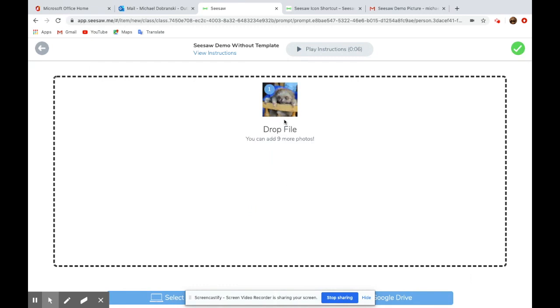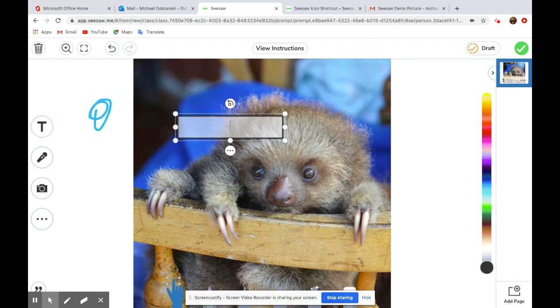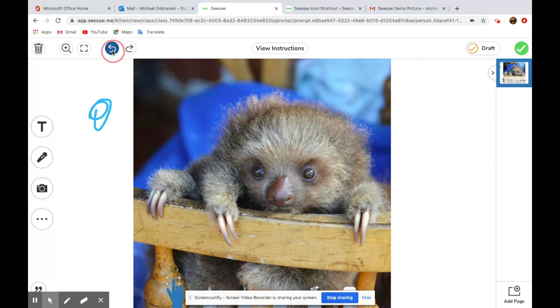Okay, so then the file should show up here. I go up to this green check mark thing up on the upper right corner, click that, and it should post there. If you wanted to add something, if you wanted to draw on it, you could draw on it a little bit. If you wanted to add some text, you could add some text. Do whatever you want to do. If you make a mistake, here's this undo button right up here. Just undo, and then undo that, and then you are good to go.